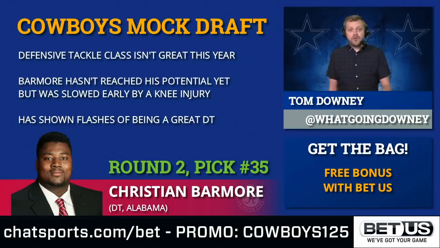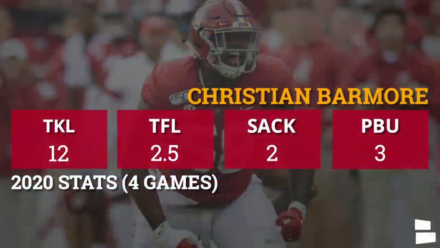I would have loved to have made this Marvin Wilson, who entering this year, I was like, oh yeah, he's going to be a round 1 pick, top 10 guy. He has not been very good this year. He's now out for the year with an injury. He was on the board for this pick, but I went with the Bama product instead. And again, in 4 games this year, 2.5 tackles for loss and 2 sacks, plus 3 pass breakups. That does carry some value.